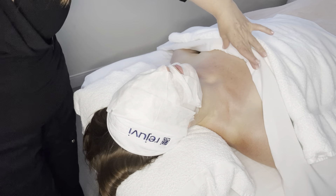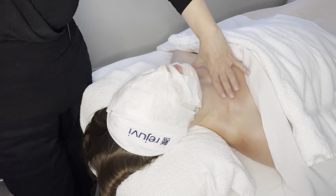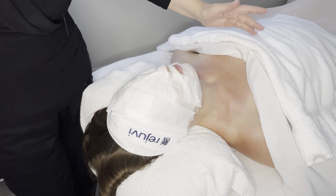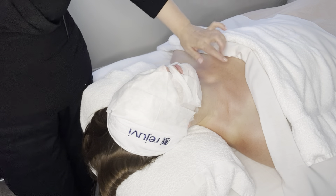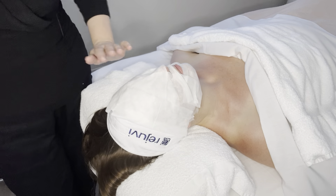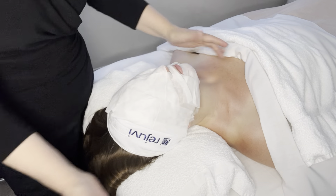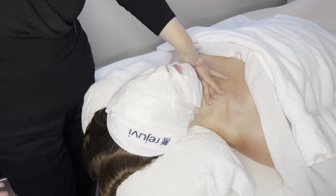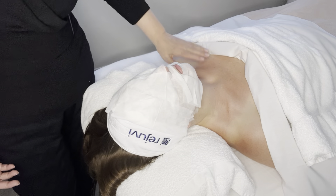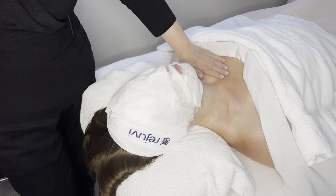If you look, she's got a little bit of sun damage here — you can see the line of the neck where this area is obviously getting sun, particularly when you drive. You've got to really protect this area. This is a thinner skin — the neck is very different from the skin on the face. You can peel the face and do all kinds of amazing things that are a lot stronger, but the neck skin is very thin. It doesn't absorb product like the face does, and once this area is aged it's very hard and tricky. So it's always nice to do a treatment on this area.